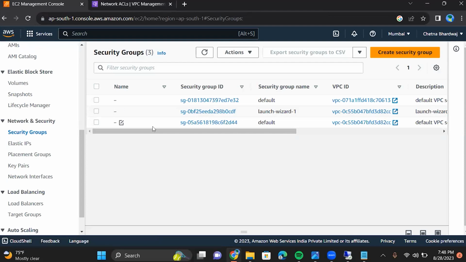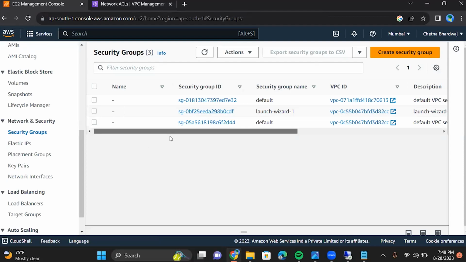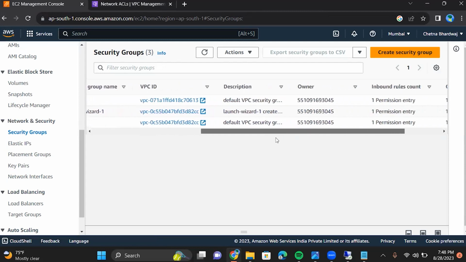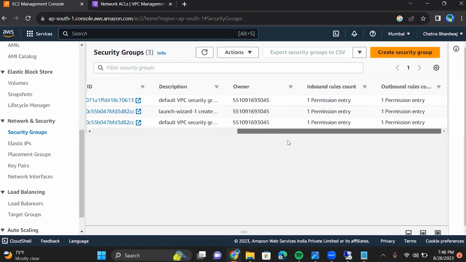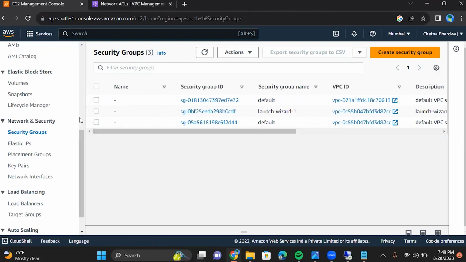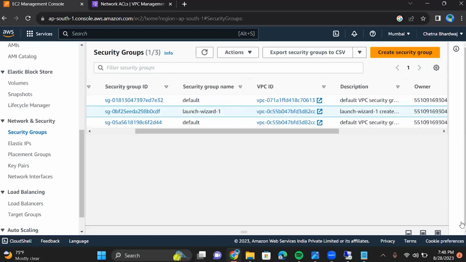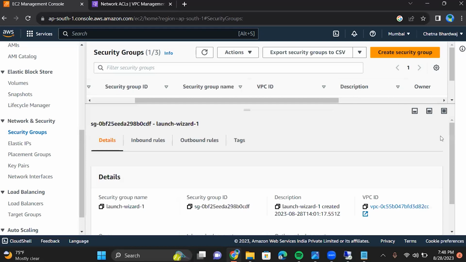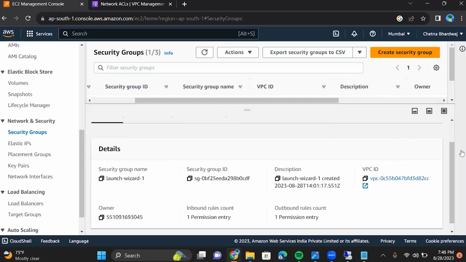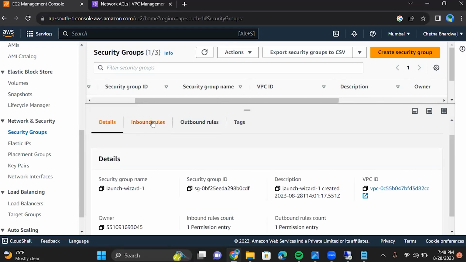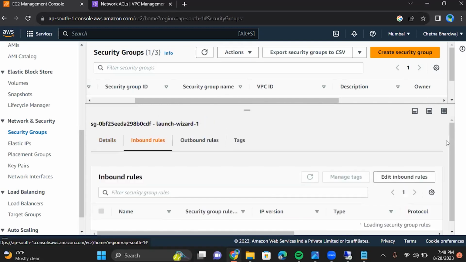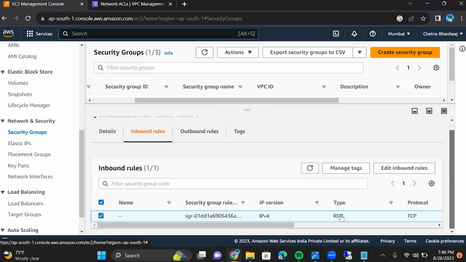So this one is attached to our EC2. And when you check the security group, the only rule that is allowed in the security group inbound is RDP. So that's why it wasn't able to receive.